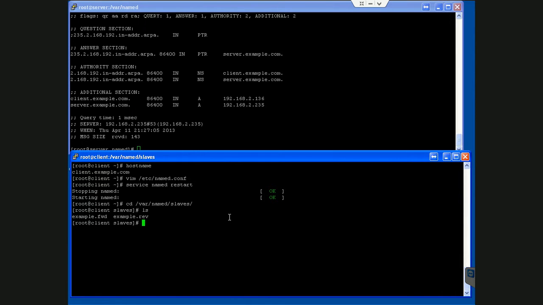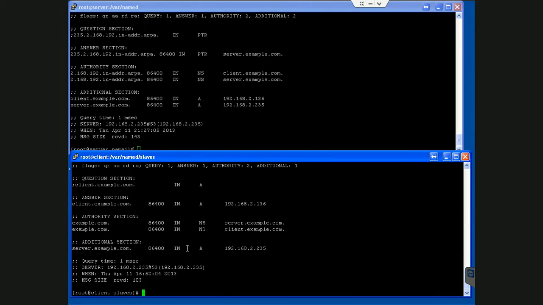You can see that the example.fwd file and example.rev are automatically synced from the primary server. Now we'll check whether it is resolving or not. client.example.com.